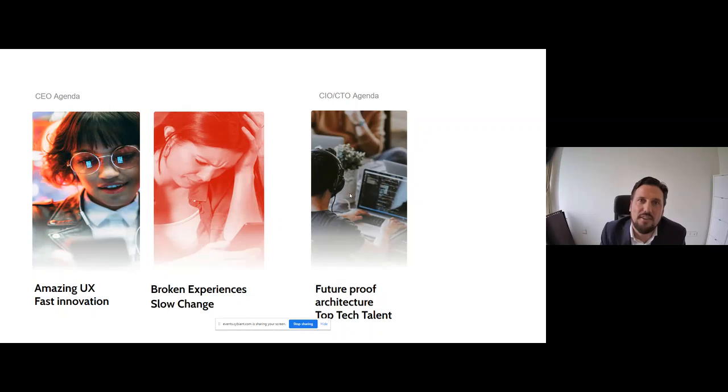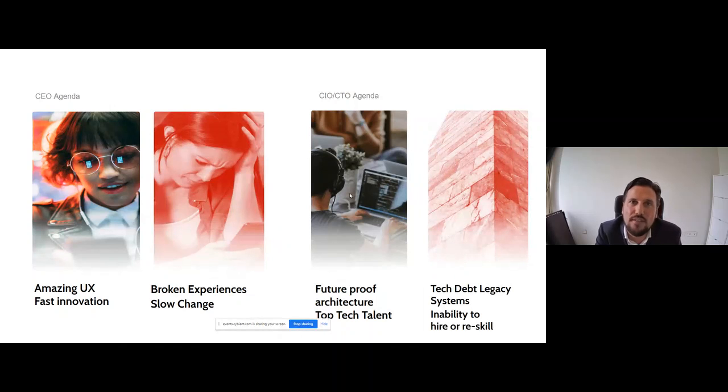On the flip side, the organizations and CIOs that are trying to catch up have main challenges of tech debt and legacy systems, but most importantly, the inability to hire or reskill their current employee base and support the digital transformation. So here you have an overview of pain points that we see in today's digital world.